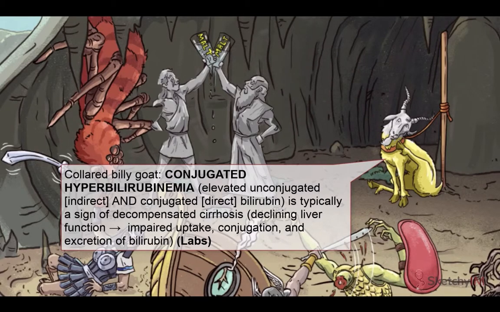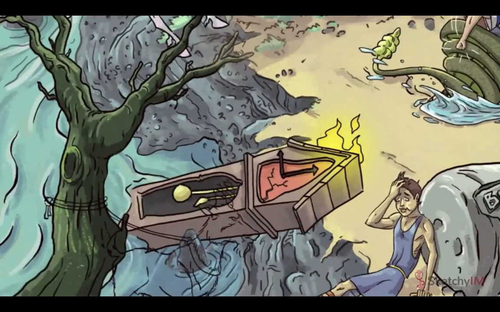In a failing liver, all three major steps of bilirubin metabolism are affected: uptake of unconjugated bilirubin from the blood, conjugation, and excretion of conjugated bilirubin into the bile ducts. Defects in the first two steps, uptake and conjugation, raise the unconjugated bilirubin fraction. But that third step, excretion of conjugated bilirubin into the bile duct, is the rate-limiting step of the process. It's usually impaired to the greatest extent, leading to buildup of conjugated bilirubin.